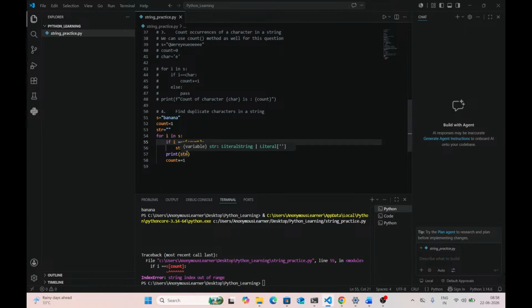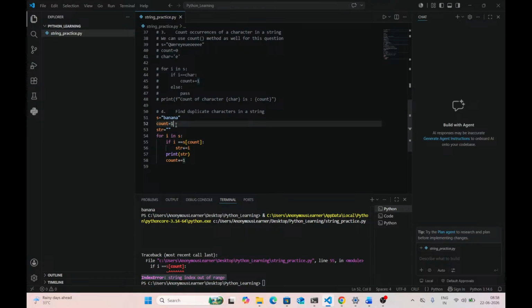Here count is equal to 1, so it should come as 1, right? But it is giving an index error for line 55: index out of range.